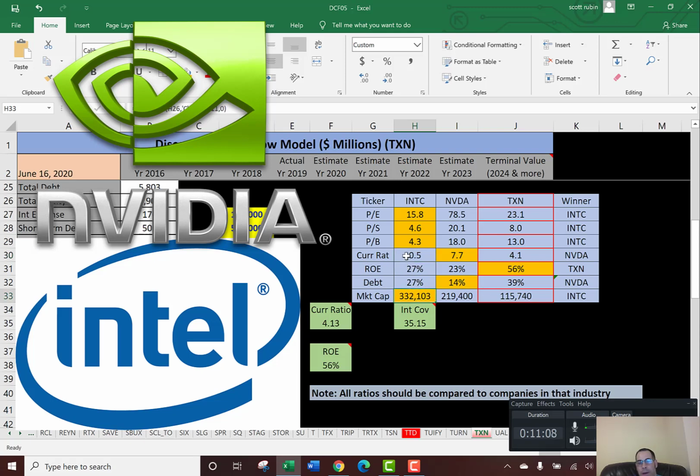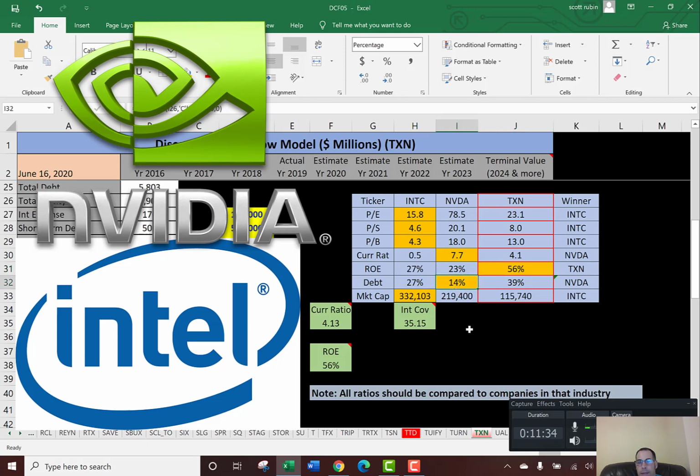I don't mind this so much. Normally it would bother me if I saw a 0.5 current ratio, but that just implies they're doing a lot with their cash. They're not just letting it sit in a bank account. They're growing it. That's why you invest in a company. And ROE, I mean, Texas Instruments has just amazing ROE, and the others are okay. They're actually good ROEs, but next to Texas Instruments, it's nothing.